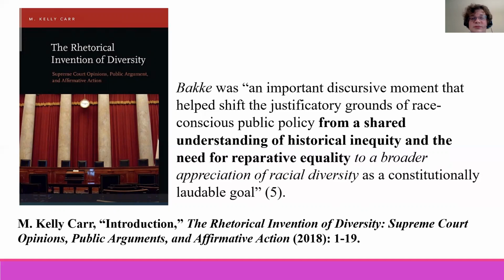And so this chapter provides a very vivid illustration for students about how the language of diversity was used in opposition to equality, and in particular, arguments and analyses based off of historical inequity. This introductory chapter provides students with a very clear case of how the language of diversity can curtail efforts to right historical wrongs and can also curtail efforts to promote structural reform by supplanting or undermining an appeal to equality and the need to correct historical wrongs.